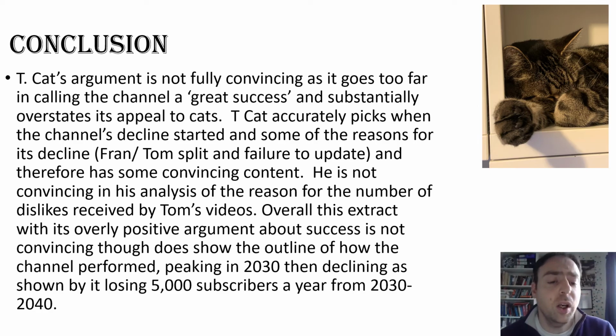I then move on to my conclusion. So TCAT's argument is not fully convincing, as it goes too far in calling the channel a great success and substantially overstates its appeal to cats. TCAT accurately picks out the channel's decline. It picks out when the channel's decline started and some of the reasons for its decline, so the Fran-Tom split and a failure to update, and therefore has some convincing content. He is not convincing in his analysis for the number of dislikes received by Tom's video. Overall, this extract is not convincing, though it does outline to an extent how the channel did.